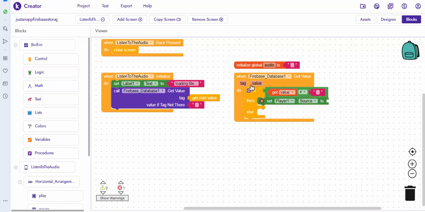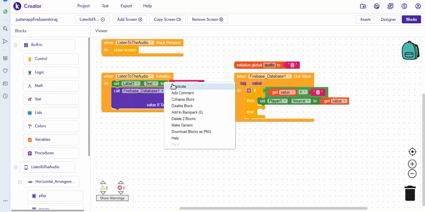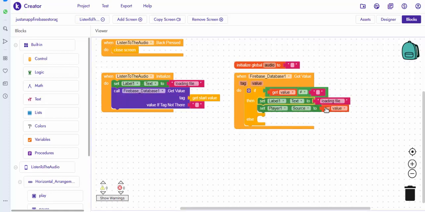So here player source equal to value, and set label file downloaded, press play.